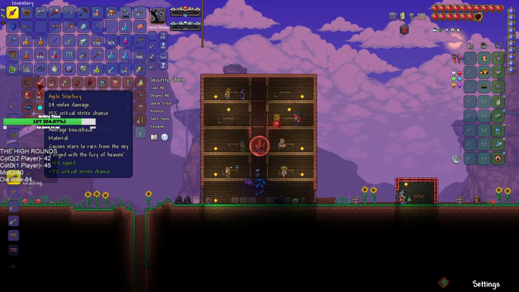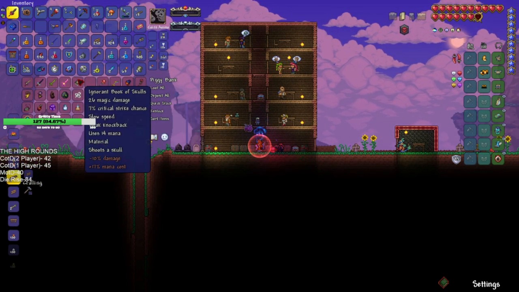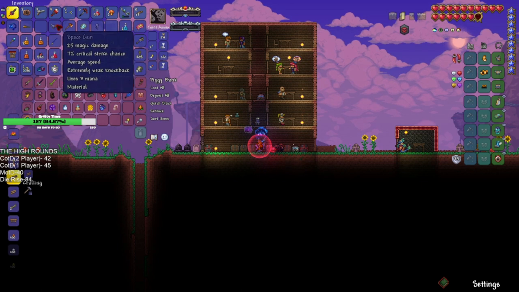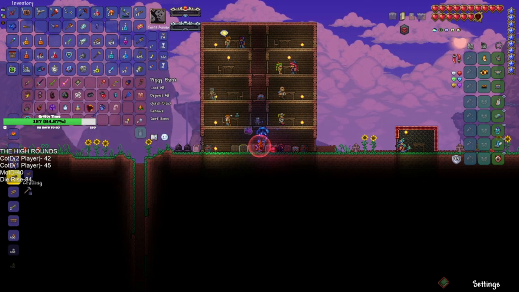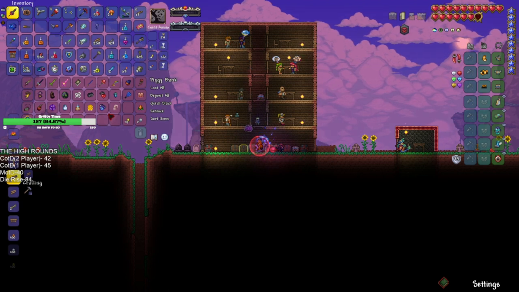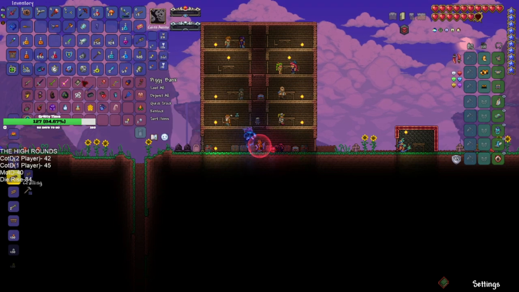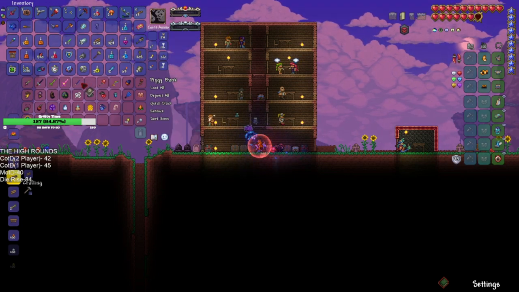Also, why is your Star Fury up here? Because I don't want it in my inventory. I'm not using it. No, put it in your piggy bank. No, I don't care. Well, I put everything in my piggy bank so I don't accidentally delete it. Delete your Star Fury. Oh, I'm not done. I also am not ever going to use the Star Fury, so why would I care?